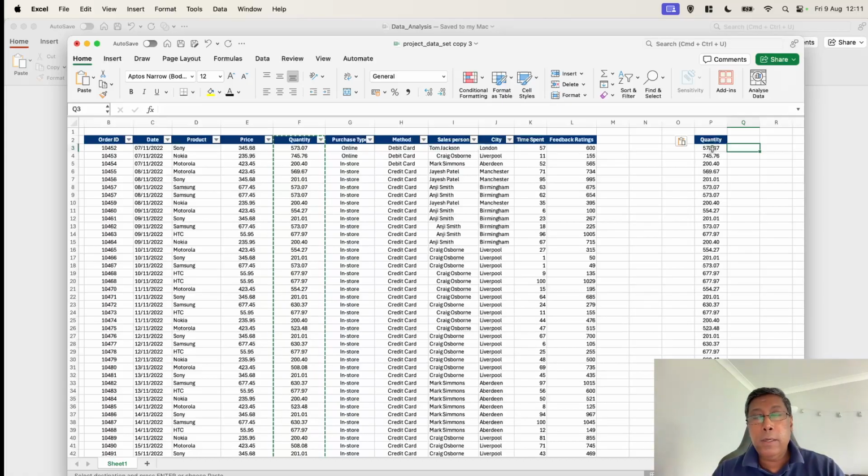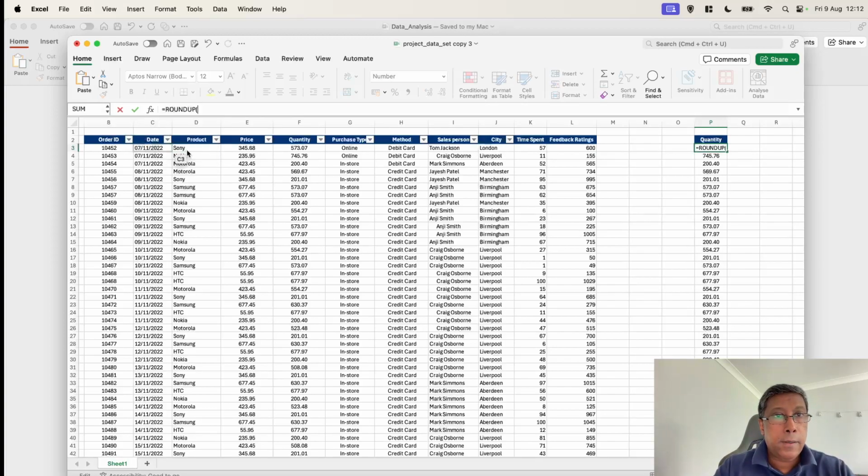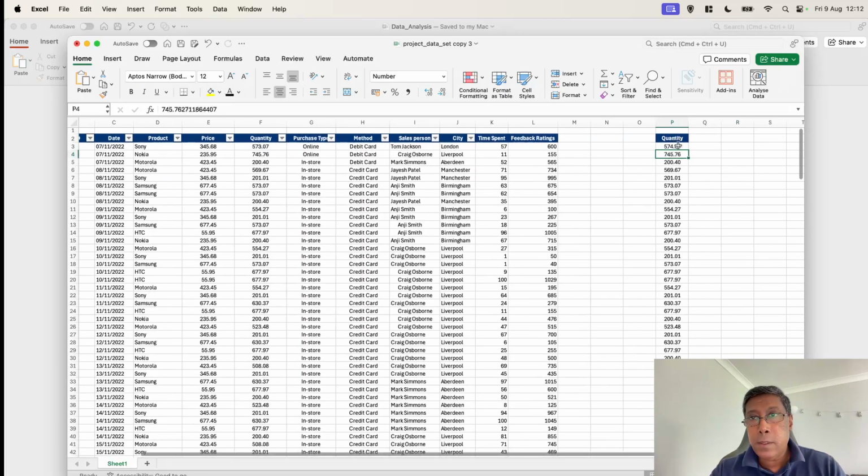So how do we do it? We can use the round up function for this. Select the first row and use the round up function. You need a value, the number, and the number of digits. The value would be the first value, F3, and we don't want any decimal places, so we put 0, and press enter. You have that rounded up value.